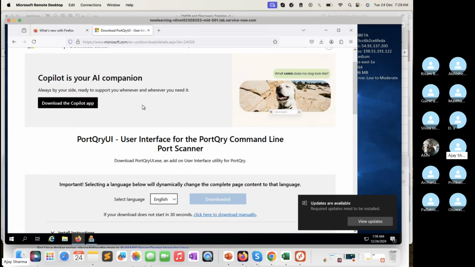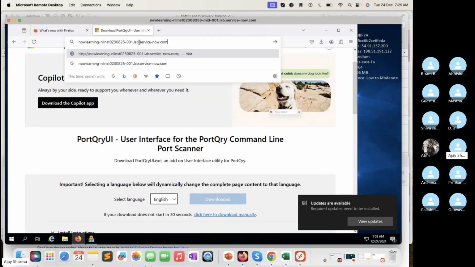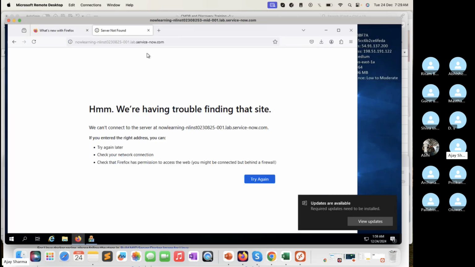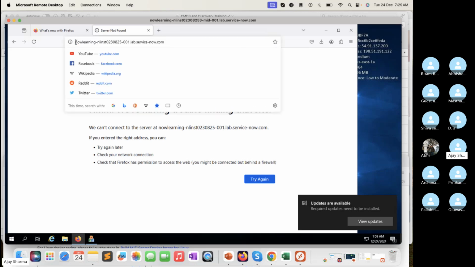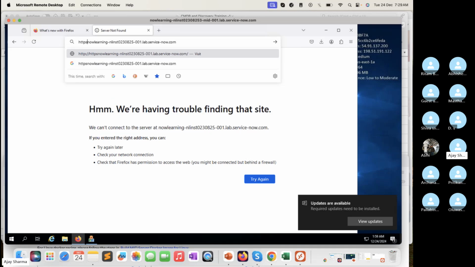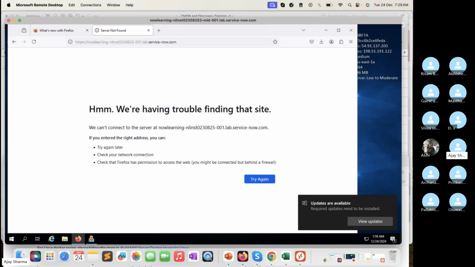Okay, I'm going here. Let me put this one. And if I'm not able to open this particular URL, now you're able to see I'm not able to open it, right? So it means if I'm not able to access that particular URL, that is not accessible from that machine.